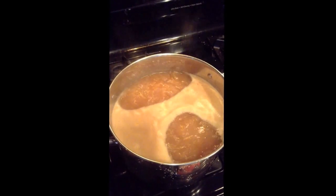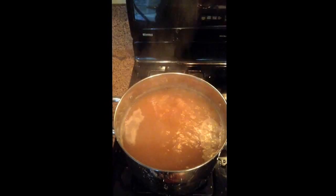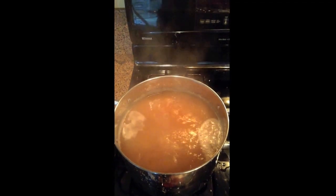Still waiting for a little bit more settling going on with the proteins up top, but it looks like we're well on our way. So we have the hot break already happening. Proteins have settled down. So now we're going to come over here and add some of our hops. So up first, we got everything just kind of settled out.